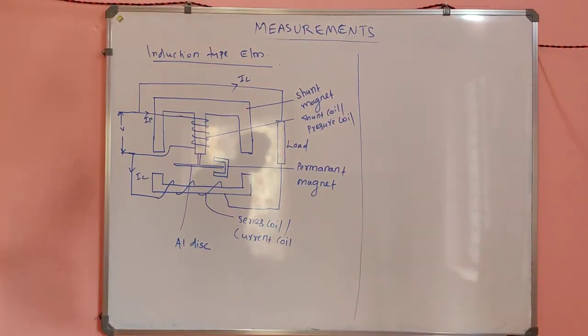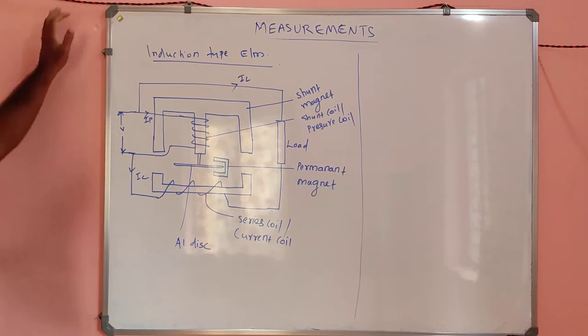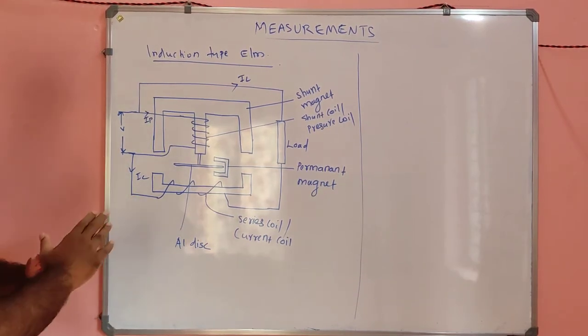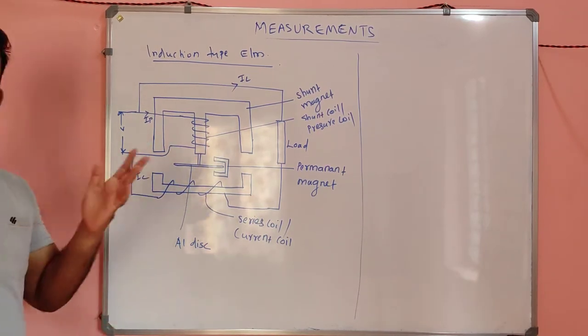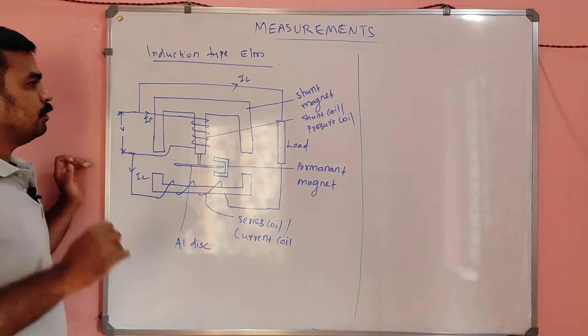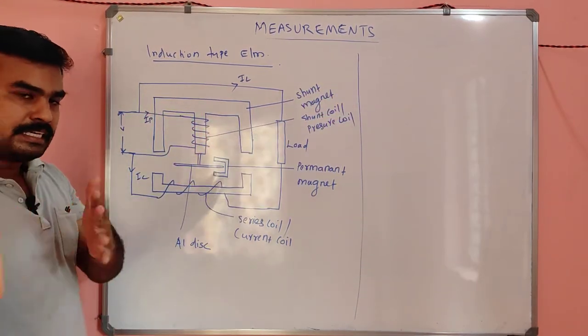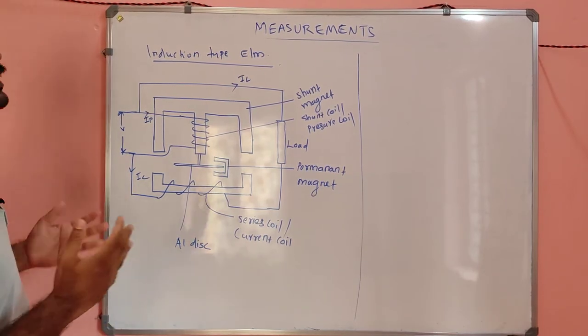Okay, so let us first discuss the construction of the induction type energy meter. It is a single phase induction type energy meter. The only difference in three phase is that instead of this, there will be three separate windings and coils. Three such arrangements will be there in the case of a three phase energy meter. So let's learn what the induction type energy meter is.